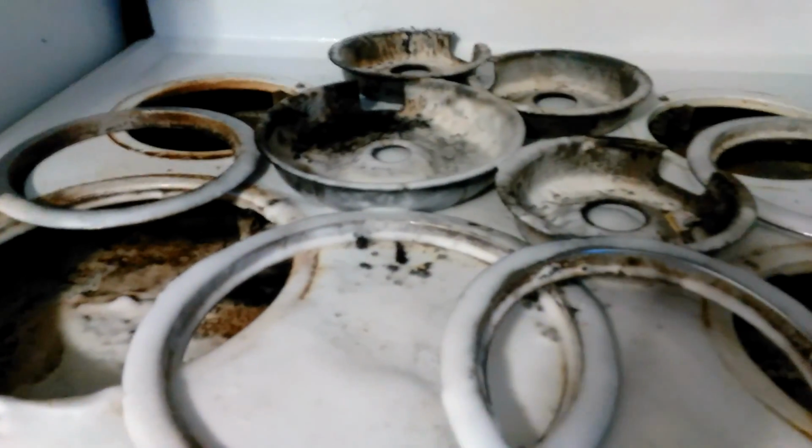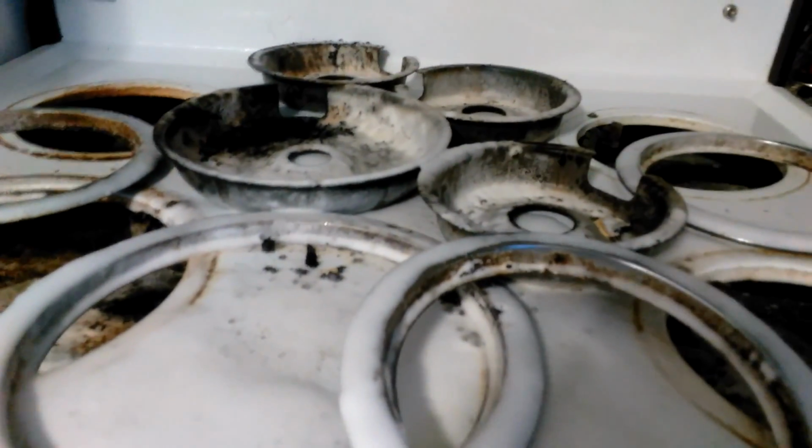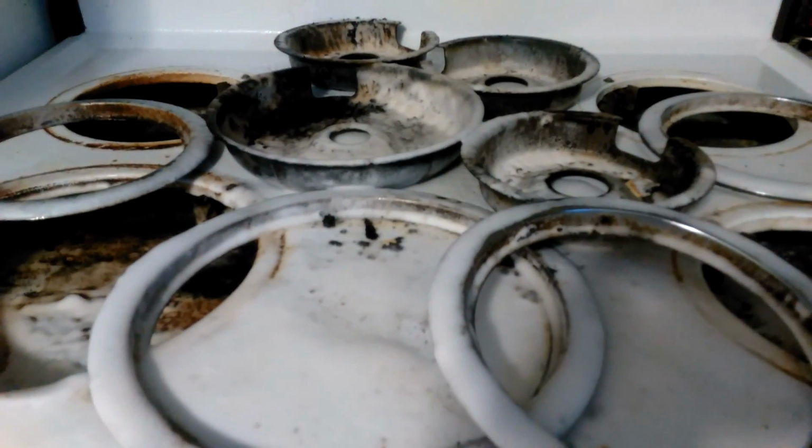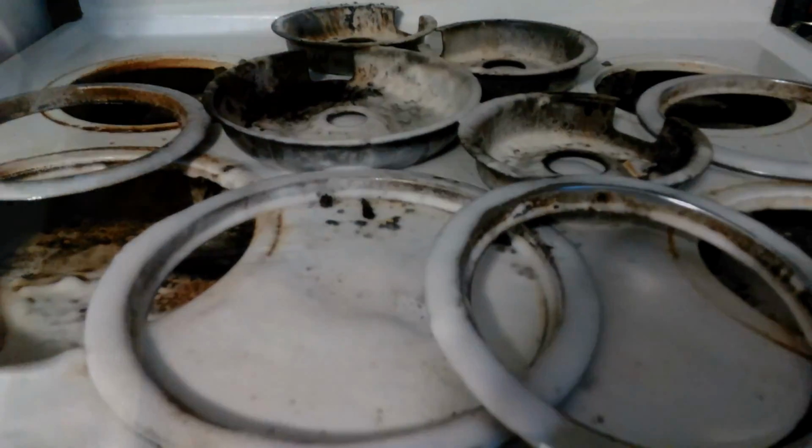This is a bachelor pad, and we've done some major spraying of all of the elements and the rings. And just make sure you don't throw the rings away or anything. Just put some oven cleaner on them, spray them. I leave them on the top like this because the top of the oven is really strong enamel or whatever it is, metal, and it doesn't harm it at all. So everything's going to sit like this, and I'm going to let the cleaner do its magic, and then I'll come back and start working.